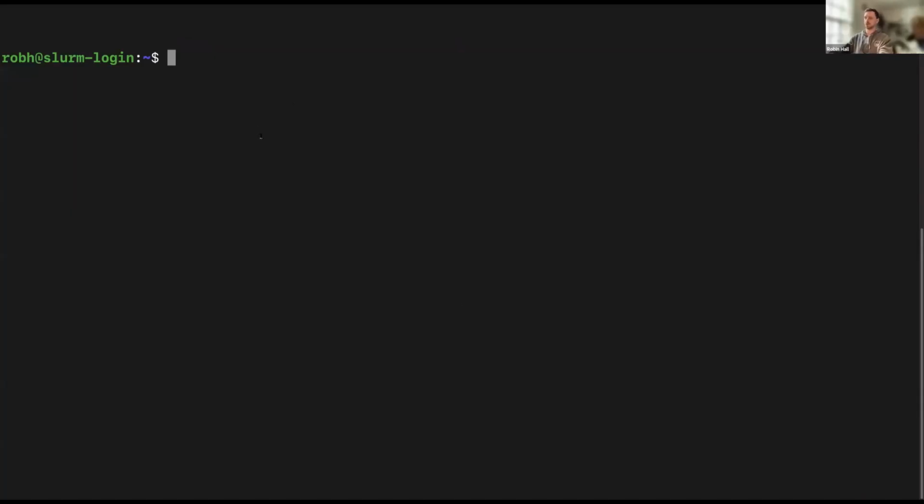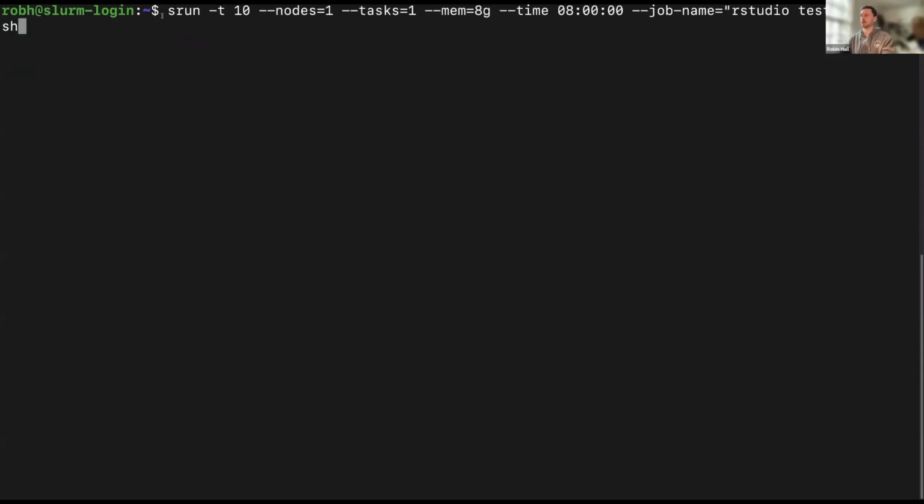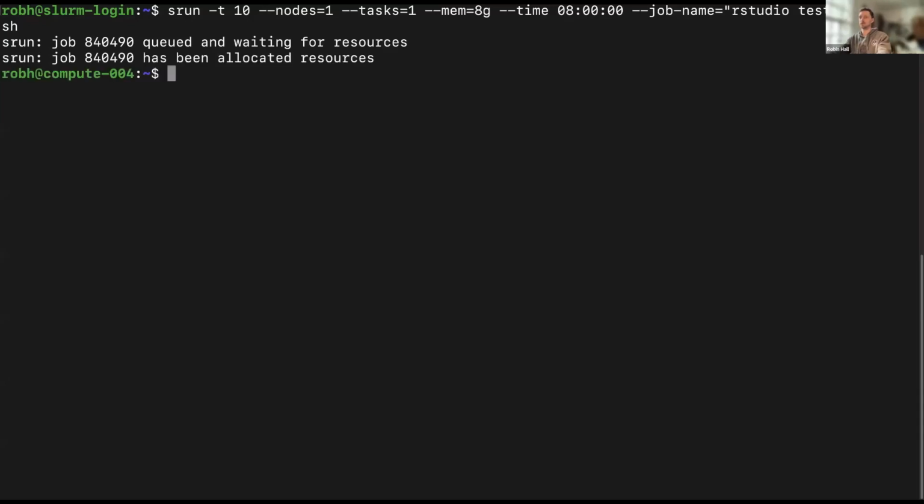Okay, cool. So I hope everyone can see my massive terminal that I've got here. As I said, we're going to need to run this srun command to allocate some resources. Don't worry too much about these flags. These are basically the size of the job that I want to allocate. So let's run that. Hopefully this doesn't take too long. Cool. So now you can see I'm on compute004. So I'm actually on one of the worker nodes.